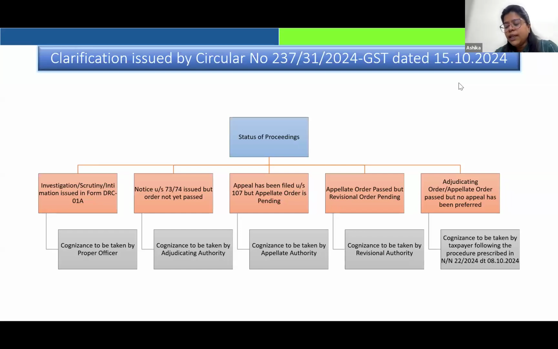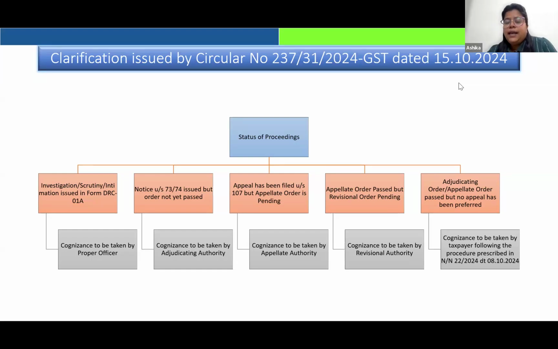And the second part, he said about the procedure. Now, the procedure which has been prescribed under notification 22/2024 relates to the case where orders have been issued and appeal is not filed. So they are discussing the case where action from the SSC side has not been taken. So it may be a case where, after issuance of the order, you might have paid the taxes, interest and penalty in order to close the case.